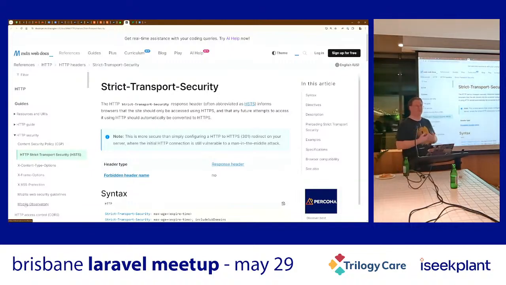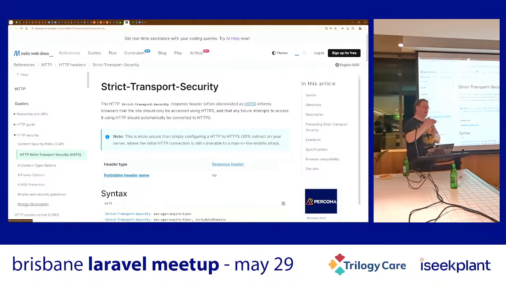So strict transport security, the HSTS. This header solves the problem of downgrade attacks. And what I mean by that is when you access a website that is accessible by HTTPS, your browser doesn't know it needs HTTPS. So if you just type in the domain without the HTTPS to start with, it's just going to go through HTTP. And the browser will attempt that connection first. When that fails, if it redirects or if it fails, it might try HTTPS, might try secure.